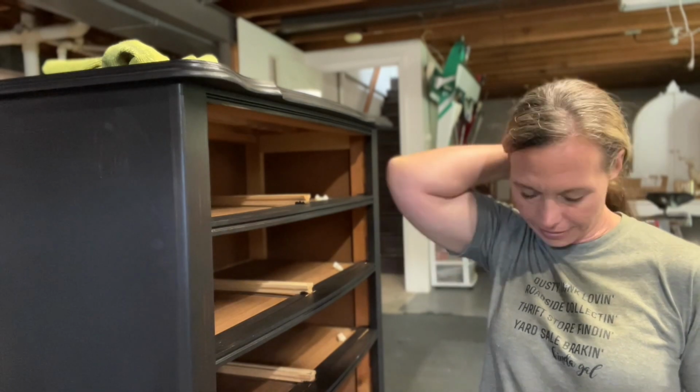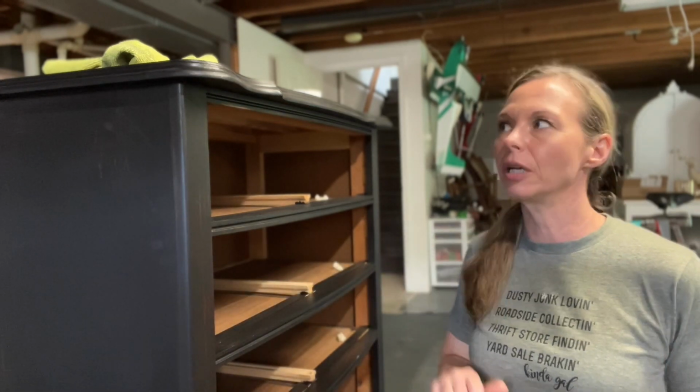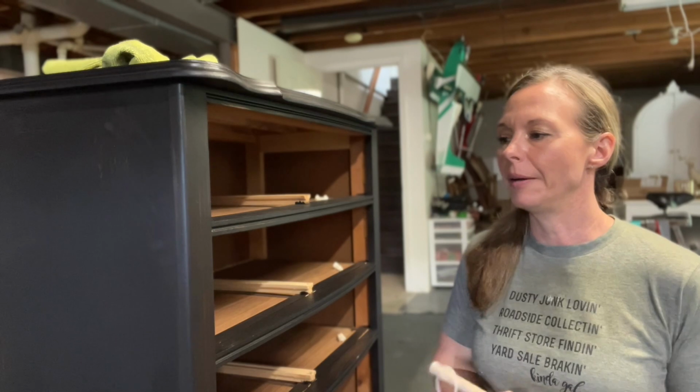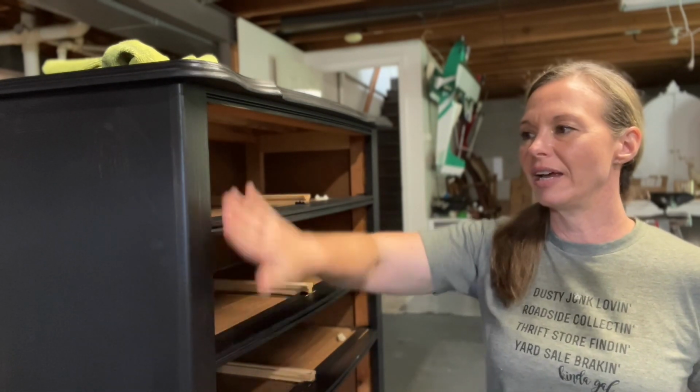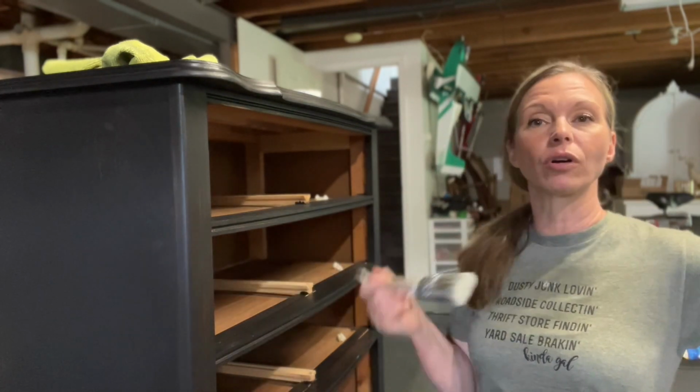Just to let you guys know, I did go ahead and sand it really quick with a 220 wet sanding block. I love to sand wet. If you guys know me by now, you know I sand wet. So just off camera, I touched the surface really quick with the 220 sanding sponge, so it's nice and smooth for my second coat.